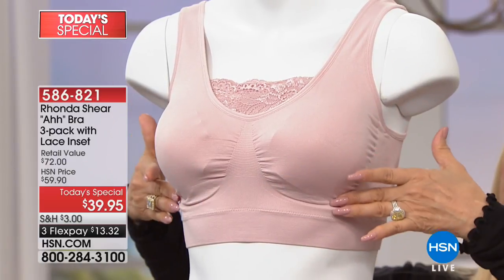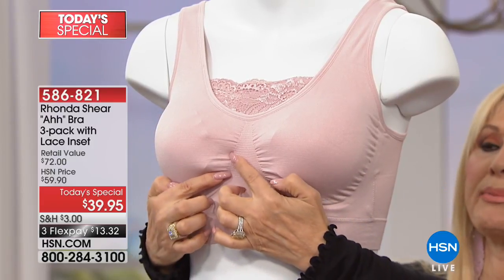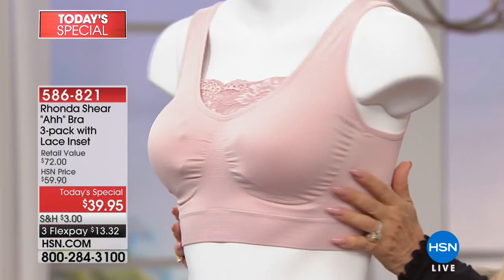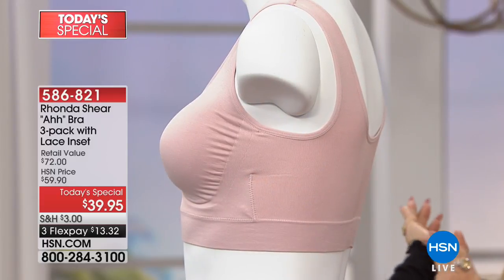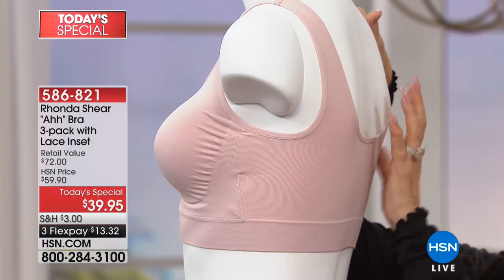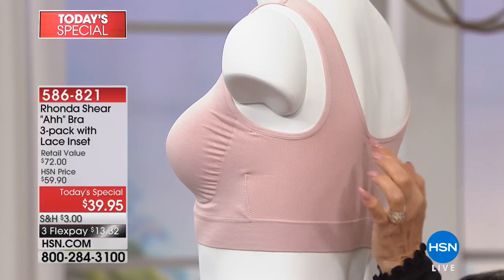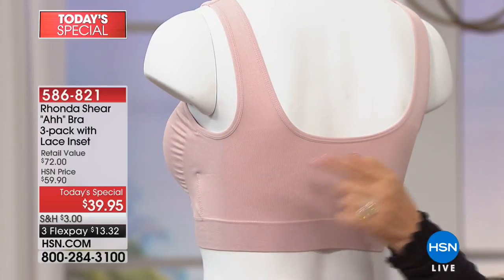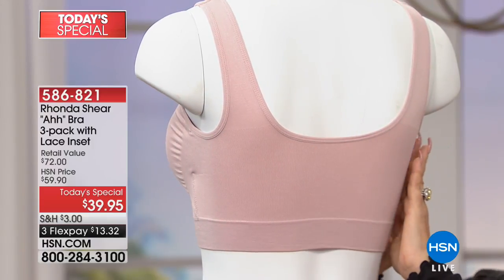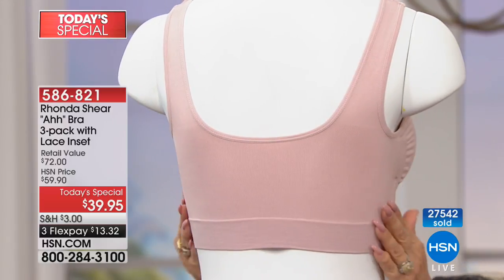And that's because you have those double layers. So no underwire here. We just knit in what underwire would do. We make sure that it doesn't flatten you. And the little secret we've added to this bra is in the knitting process, because this bra is knitted on a one cylinder machine. So that's why it has no seams anywhere. We've tightened the weave so that you're going to have a really nice, smoother back. It's going to help smooth out any lumps and bumps.